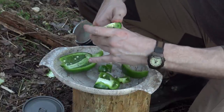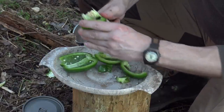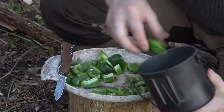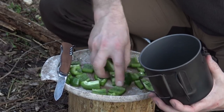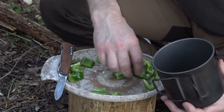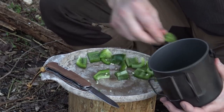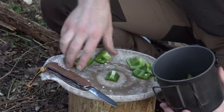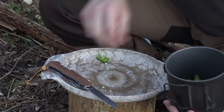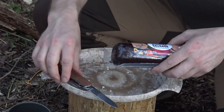So this meal is going to have that Mexican rice, and I'm going to throw some seasoning in it. I'm going to use summer sausage for the meat, and the reason I'm using that is because it doesn't have to be refrigerated. Got my pepper processed down nice. Just add that into the bush pot. Love the taste of some bell pepper. It's good stuff. And this plate that I processed this down on is just a Kapilka platter. Love that thing. It's a comfort item, but it's a great thing to have in camp when you're doing stuff like this.